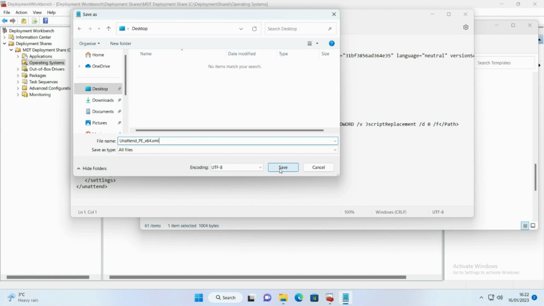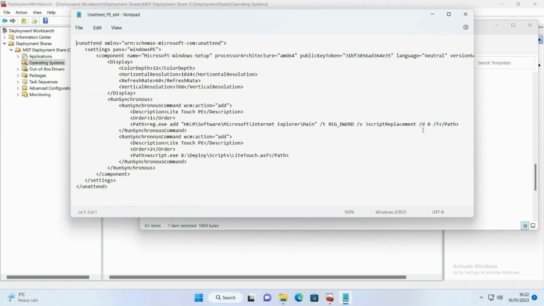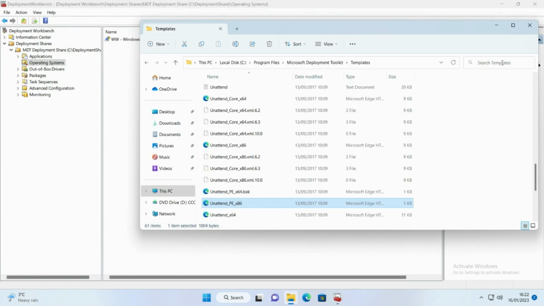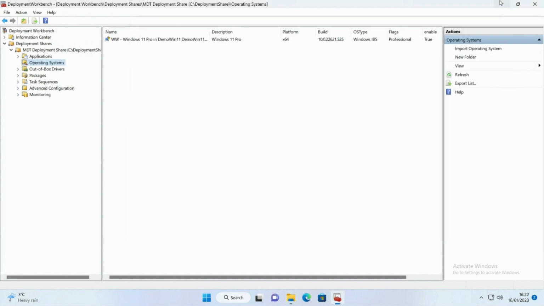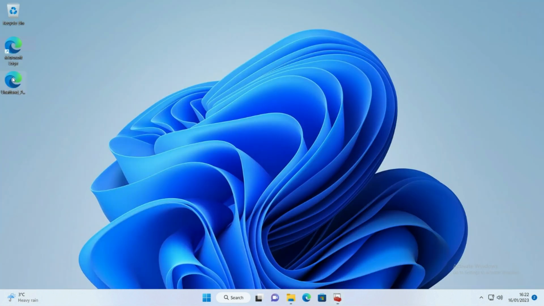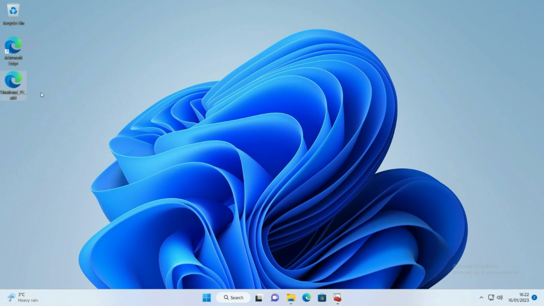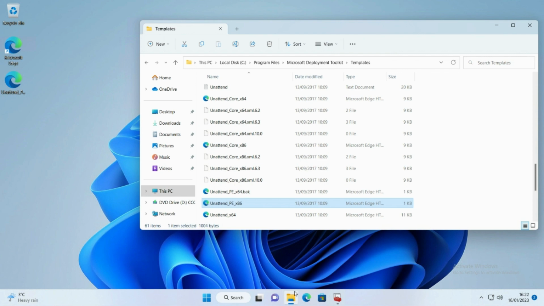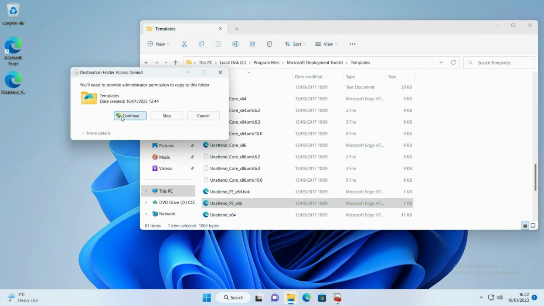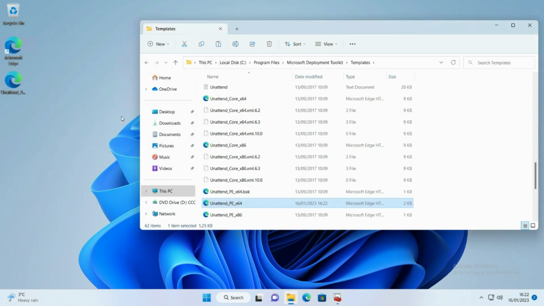.xml, and save. All right, I'm gonna leave this open. Now I'm gonna put this down. So here's the new created file, and a copy and a paste. Continue. And there it is. So here's the new created file with the right content. So you don't get that error message popping up.